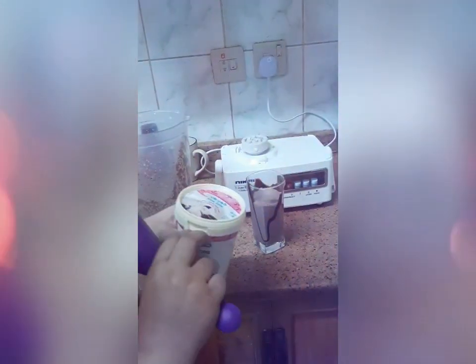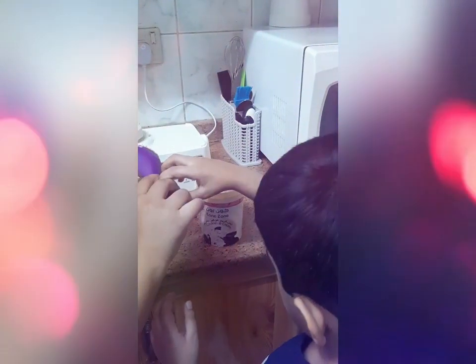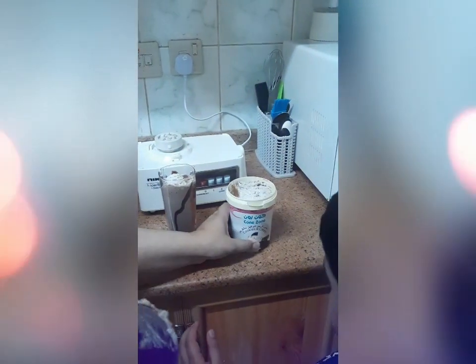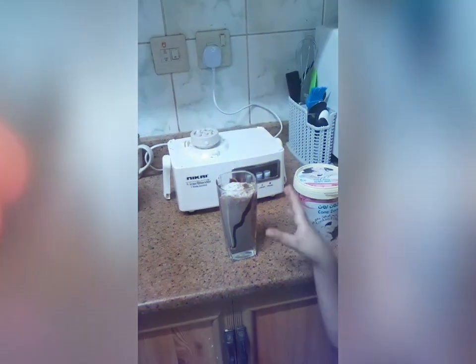Yes. I will give you the highest score. Okay, now just only 1 scoop. Right? Yes. Which ice cream is it? Cookie and cream. Yummy. And finally our chocolate.